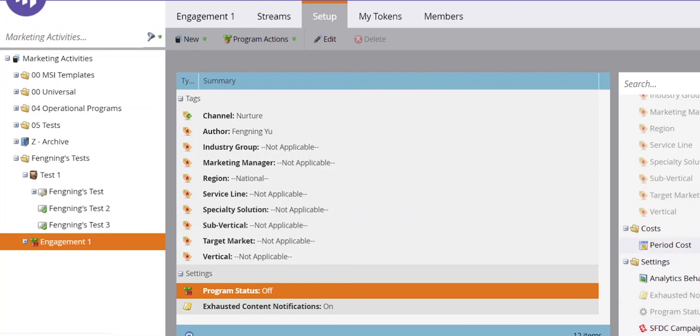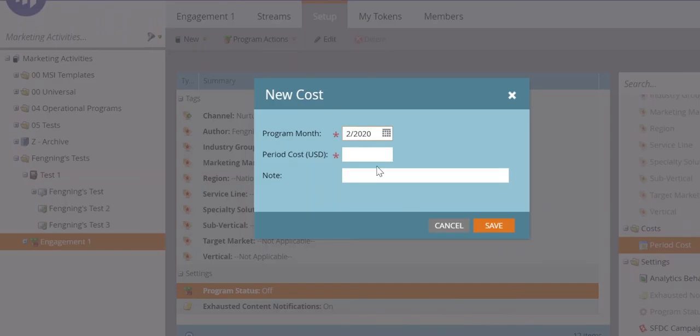So period cost is going to be how much the nurture costs you to build. One thing you can put in here is, depending on how you want to measure your costs associated with your marketing assets, let's say that for this particular nurture, you have to outsource the content and images to an agency, then you would put in the cost of all the assets that you incurred to create them here.